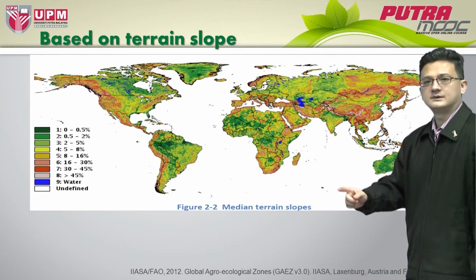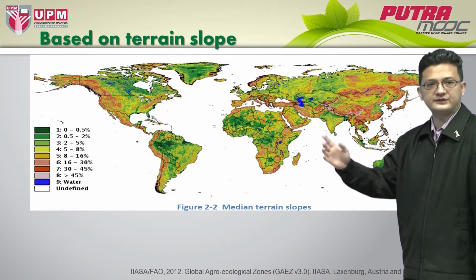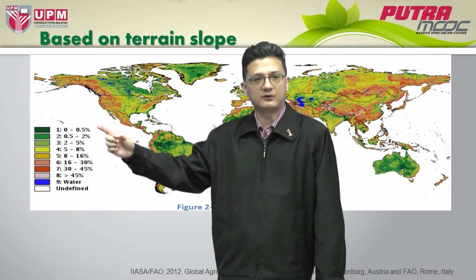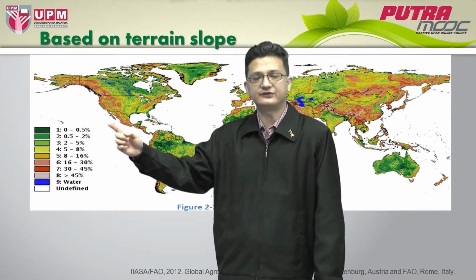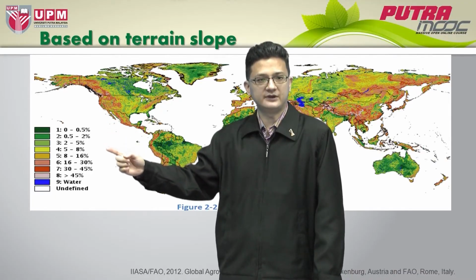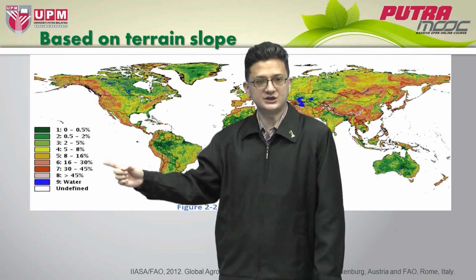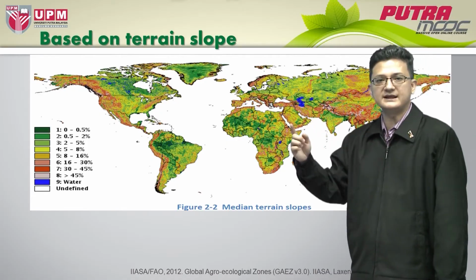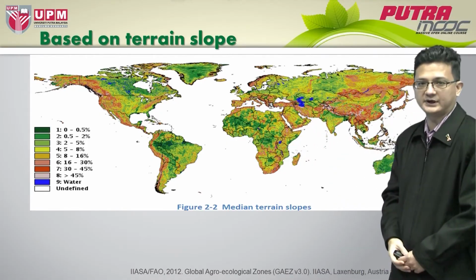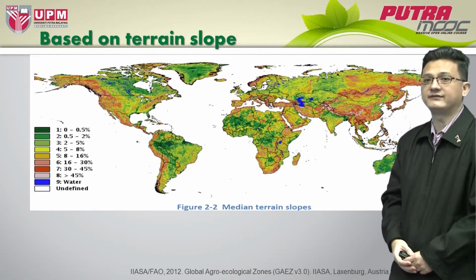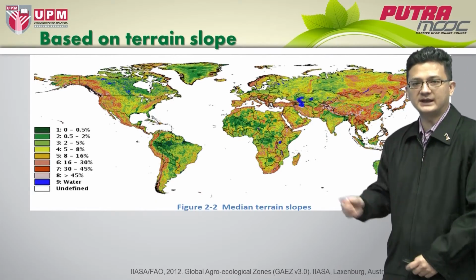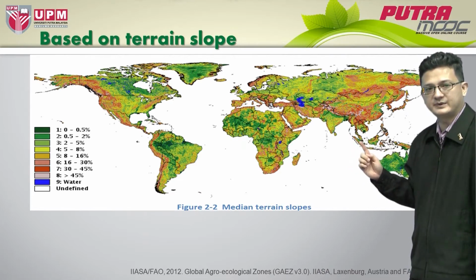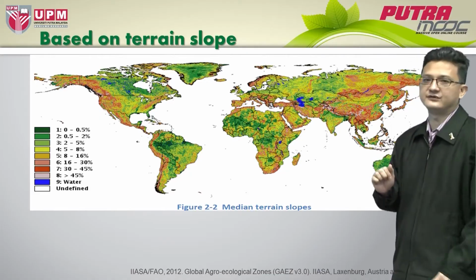Now this is based on terrain. Terrain means the legend that you see here. This is how flat or how steep it is. The darker green means it's quite flat land, level land. And as you go higher, yellow, orange, and red, they are very steep. So most of it is green colors. This shows that a large area is quite flat, but there are other areas like Malaysia. It's not very clear here, but perhaps in your slide you will see that the color is basically yellow. That means it's not flat and it's not very steep.